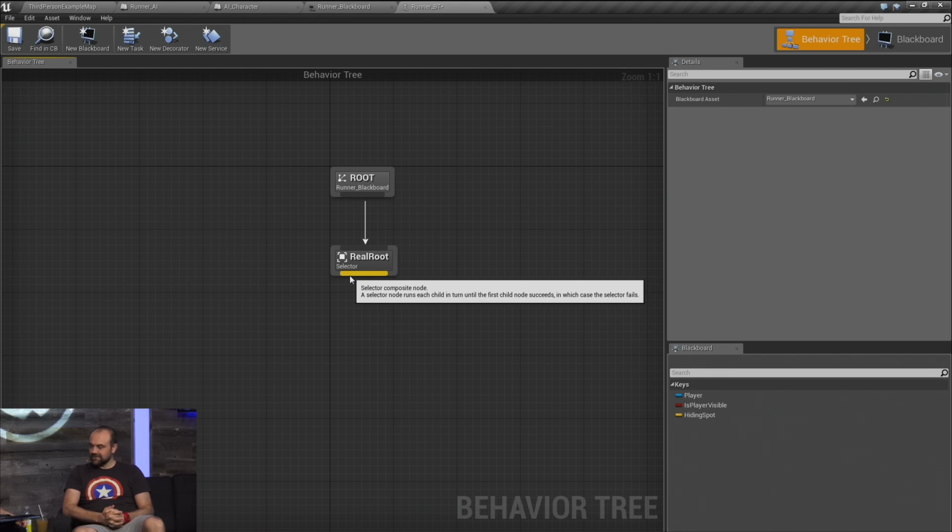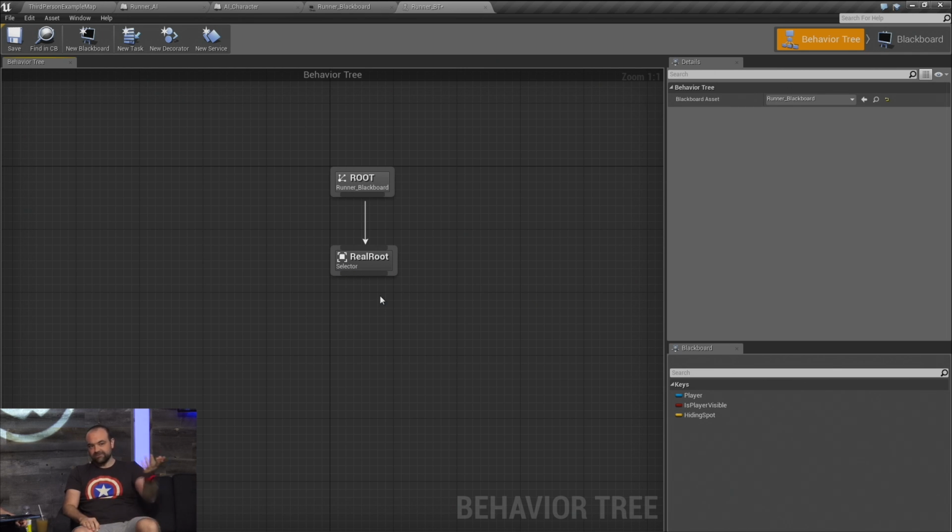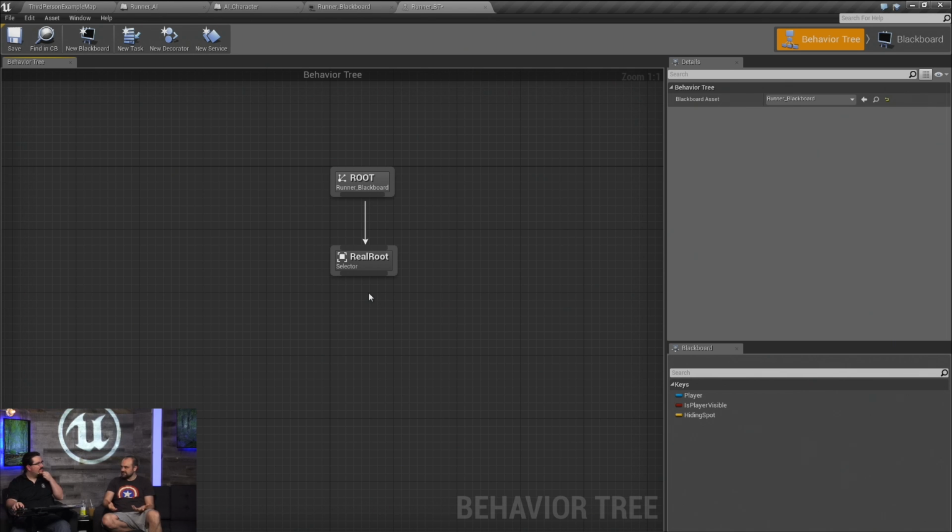To kick this all off. Okay, so pro tip, first of all, you need a fallback behavior. Because if you run a simulation, there might be no player. If you run a game where you can observe the AI from afar, they won't see you, but they need something to do, right?